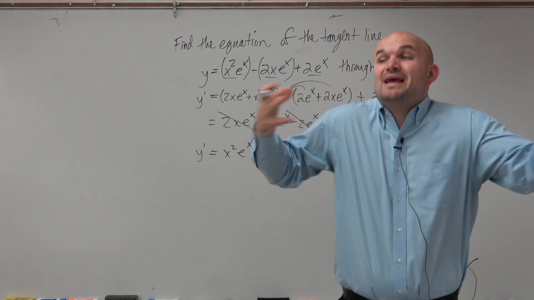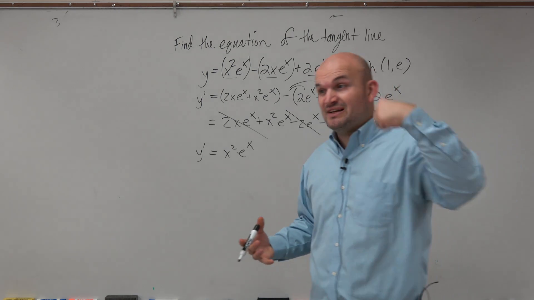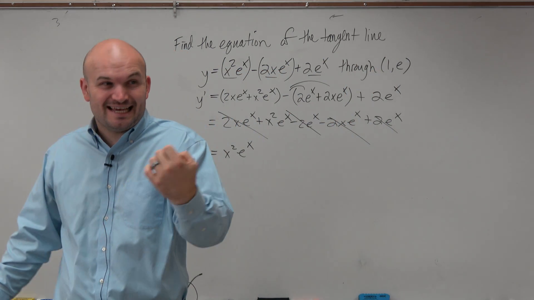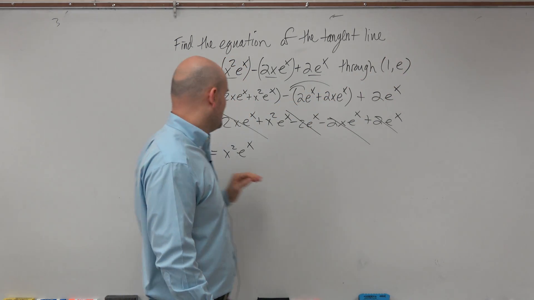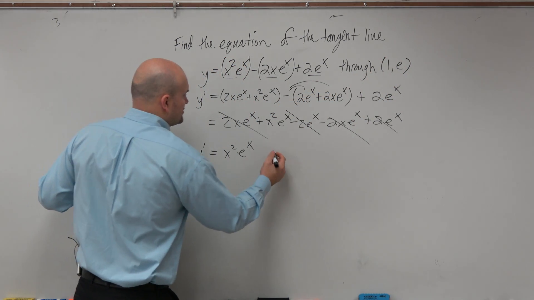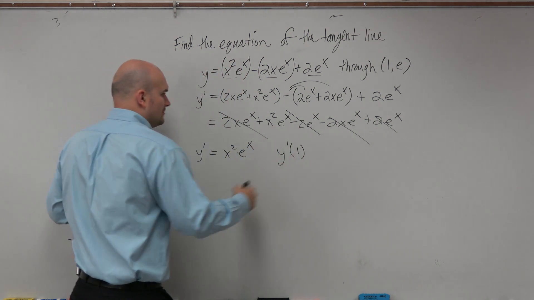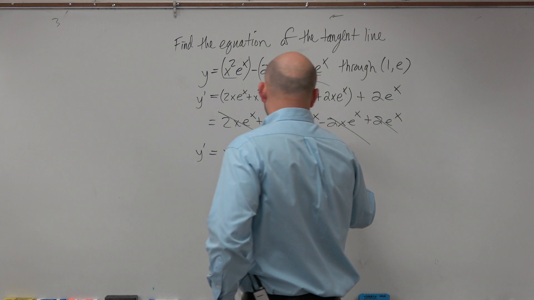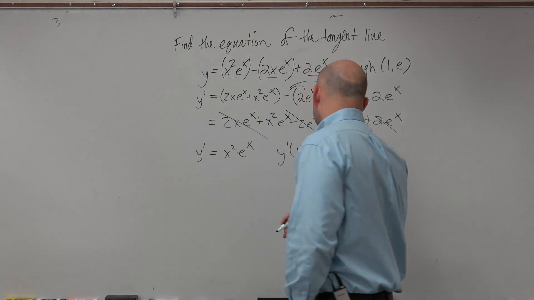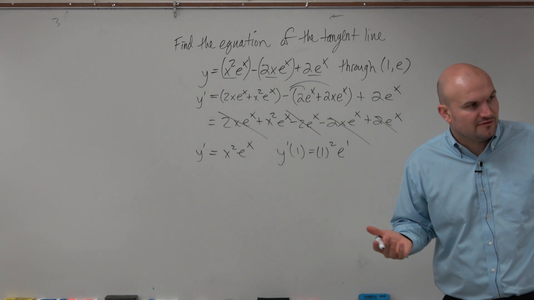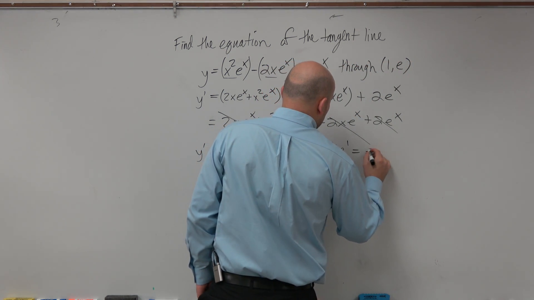Now again, that's the equation of the slope. We want to find the slope of a tangent line, an instantaneous slope at a given point (1, 0). So I'm going to evaluate at 1. When I evaluate at 1, I get 1² times e^1. Well, e raised to the first power is just e times 1, and so therefore, that equals e.